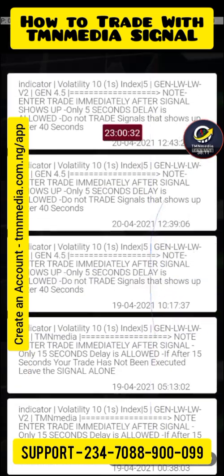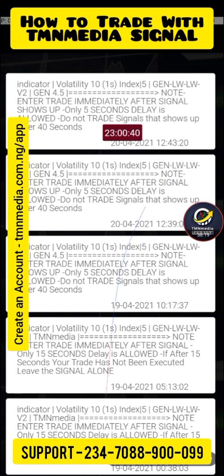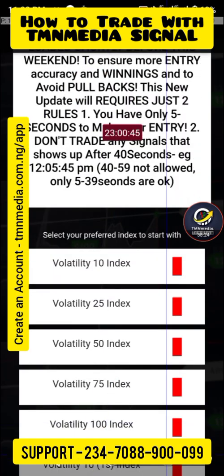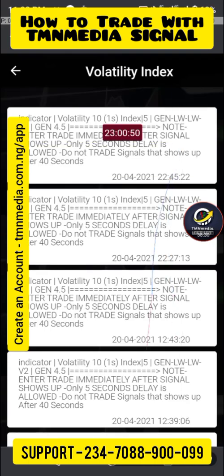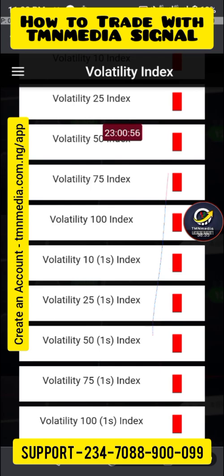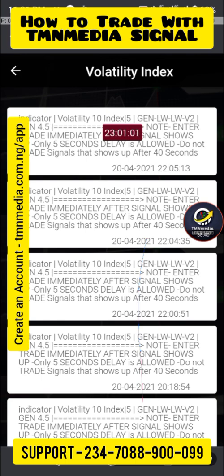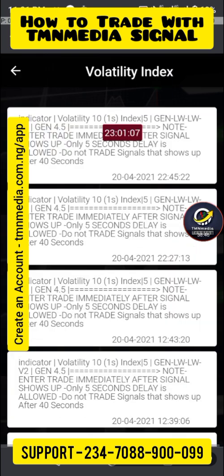So I'm trying to check again to see that signal that came up. Now this one is showing. This one is not even refreshing. That's the problem. It's not refreshing. This one is still not showing me the new signal. At least we've had 10. I've seen 10, but I was busy then. I wasn't ready. I was doing setting up. So this one is not showing.